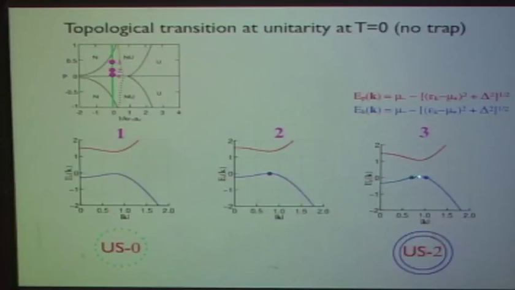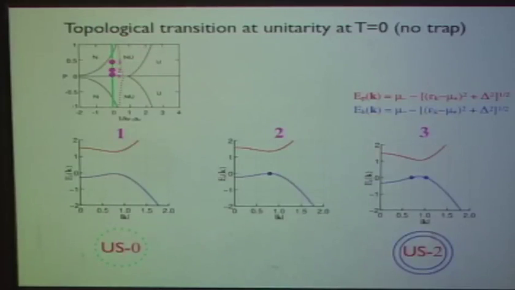But when the population is very large, but still in the superfluid phase, it shows the quasi-hole excitation crossing the 0 of energy twice. So these 2 points form, in 3 dimensions, a surface of 0 of the excitation spectrum. So I'm going to call this the US2 phase. So there's a topological phase transition from the low population to the high population.